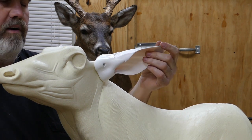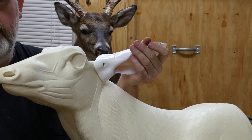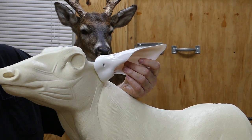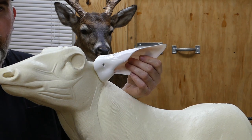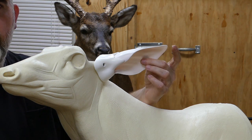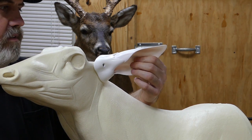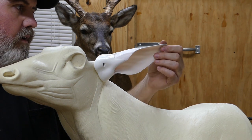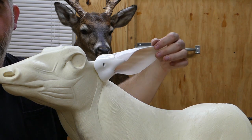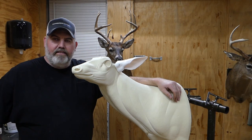When I put the ear liners in the skin, I make sure the epoxy sets up before I start mounting and moving them. If you put your ear liners in and don't let the epoxy set up, you can go ahead and mount the deer, but you want to babysit the ear skin. I've done it a couple of times and the skin can get out of place — you'll have to go back and tweak it to get your hair patterns lined up inside the ears and on the edges, because you want clean crisp edges once it dries.